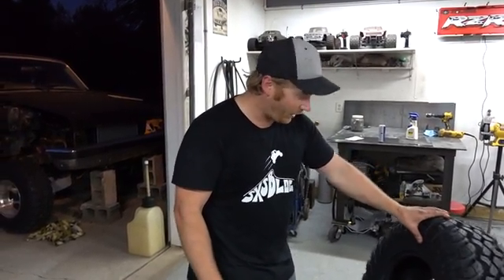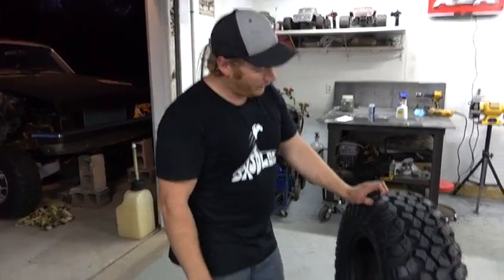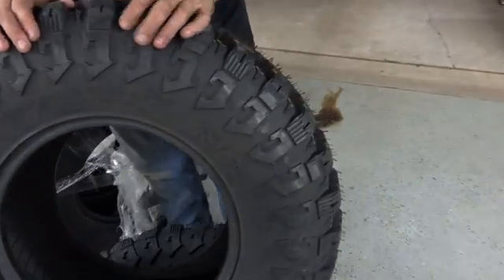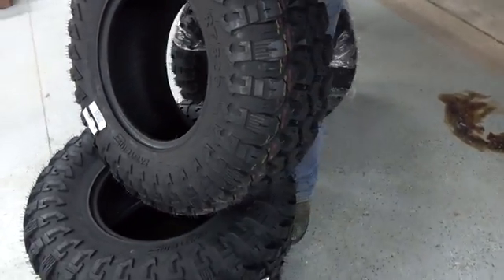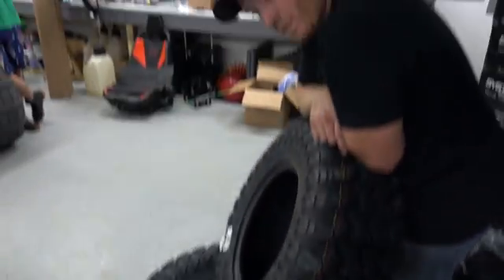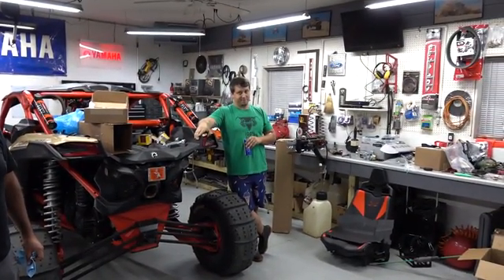Quality seems really high. Everything looks really nice. So we're just going to bust some wheels out and throw some tires on them. These are their kind of Desert Race Series tire — tight lug pattern. Going to be good for the Michigan trails. He's got five of them because he likes having a spare tire, despite it being an 8-ply.